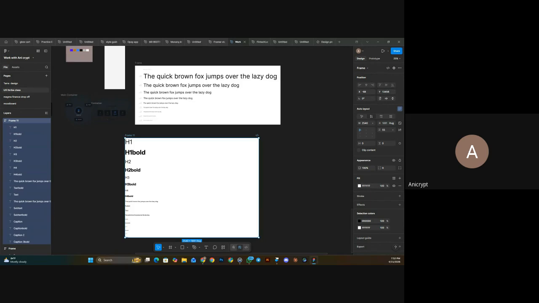So we have reusable components too. Let's say you are designing something and you know you are going to be using that particular thing in most places in your design. It is advisable for you to change those things to components. Anything that you know you'll be using a lot in your design, like your button, make sure you turn them into components so that you won't be doing it all over again.